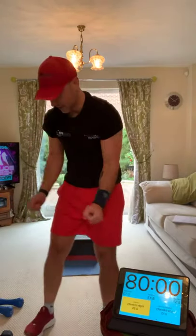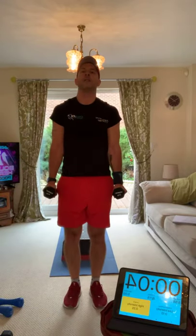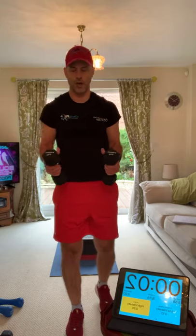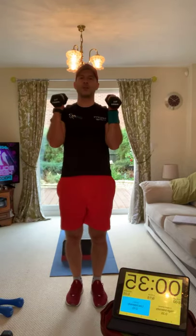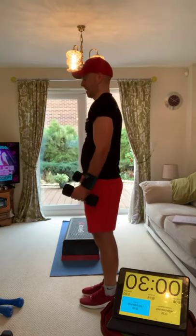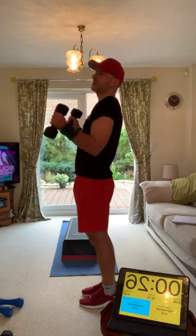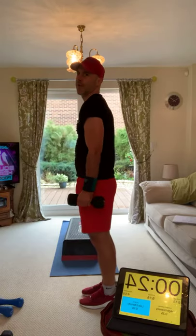Right, hammer curls. So keep those arms locked in to the side. Remember, palms facing towards you. Or towards each other, sorry. No swinging. So sideways, looks like this. Come on. Keep your head up, chest up. Remember, those arms are not moving. Sorry, your elbows are not moving.